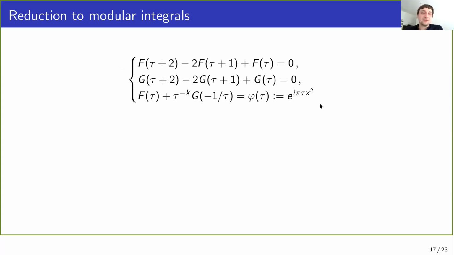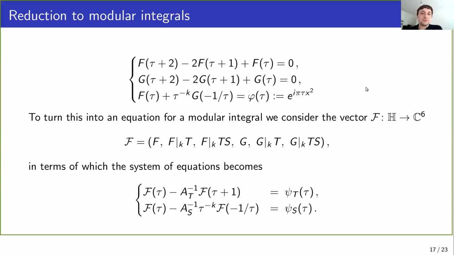And now it's kind of nice, because in a sense we can forget everything about the Fourier analysis and just study this complex problem about functions of a complex variable on the upper half plane. It does look somewhat similar to modular forms, because we have the same type of T and S relations, except it's not directly a modular form yet. So what one has to do is a nice trick, which I learned from Marina.